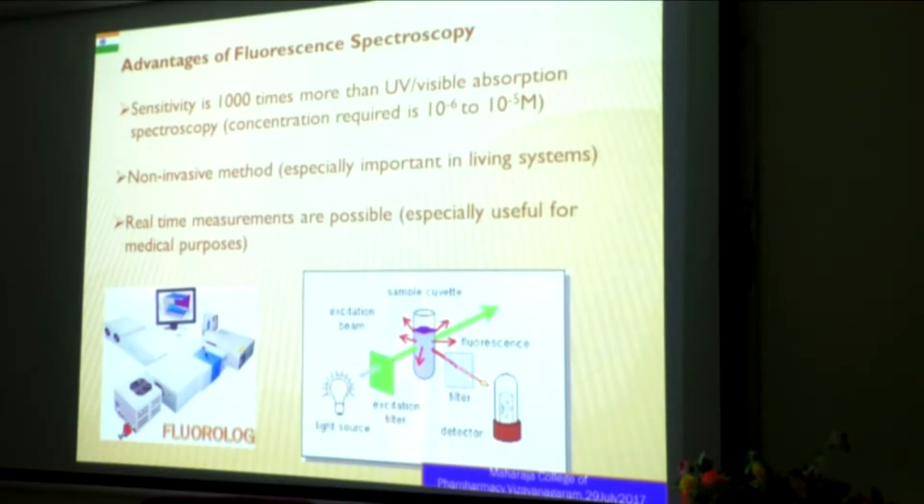So, advantages of luminescence spectroscopy. The first thing is that it is over 1000 times more sensitive than UV visible absorption. That is the biggest advantage you have. Once you say 1000 times, you can determine the limit of detection and limit of quantification at the nano level, even less than that; you can go to the pico, picogram level. There's absolutely no problem, because it is 1000 times more sensitive than UV visible absorption.